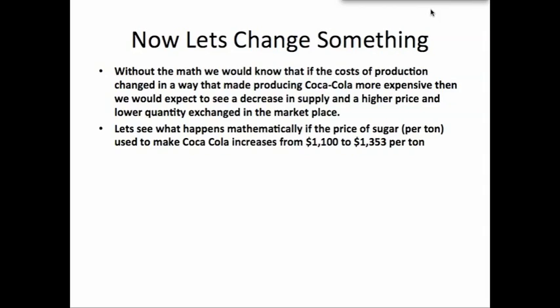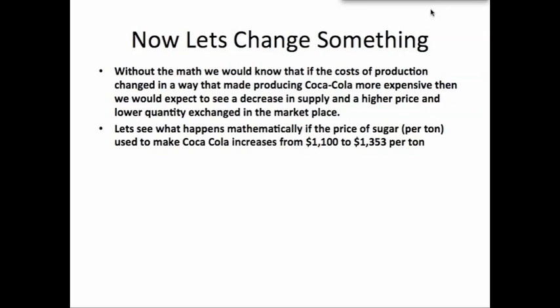How could such a change happen? Well, there could be a bad harvest where sugar is produced, meaning less sugar is available. There could be some monopolistic behavior by the sugar producers, or even more relevant in today's economy, there could be a heavy tariff placed on sugar imports into the United States. Any of those things would cause the price of sugar used in Coca-Cola to increase.